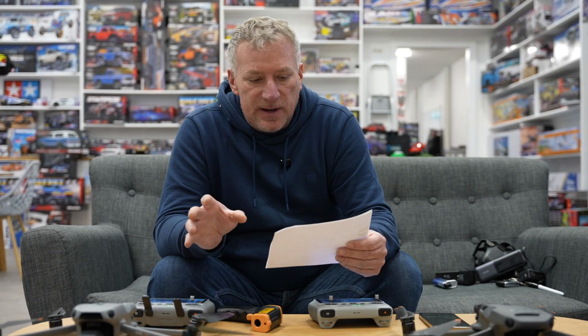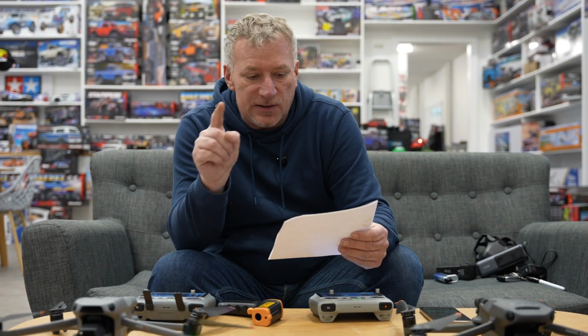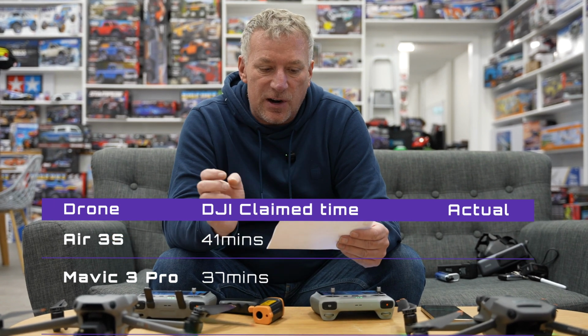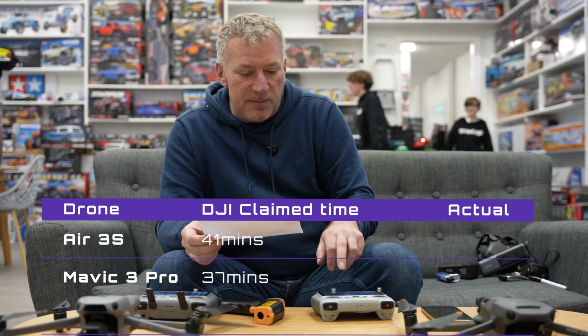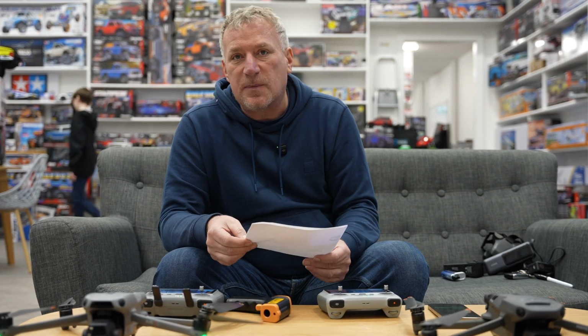We're just about to pop these two drones in the air, just to confirm the flight times, or the actual claimed hover time. This is from 100% to 0% battery. The Air 3S has a claimed time of 41 minutes and the Mavic 3 Pro has a claimed time of 37 minutes. I'm going to pop them on the floor, set the timer, do an auto takeoff, let them hover and see how the action pans out.